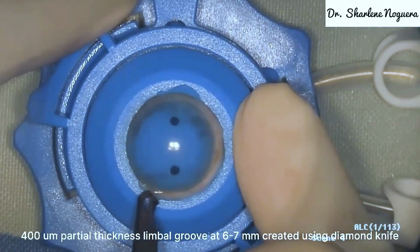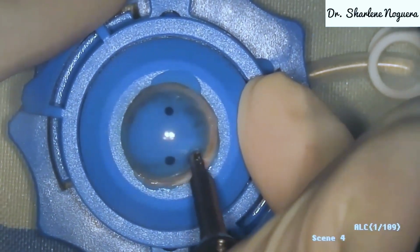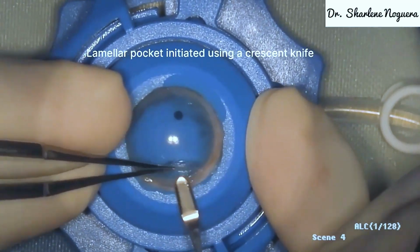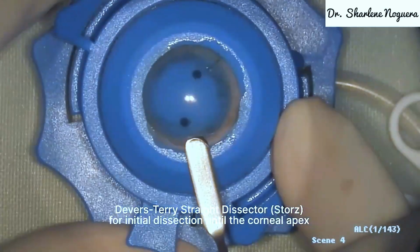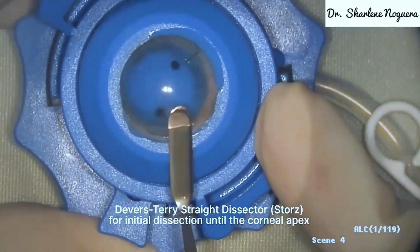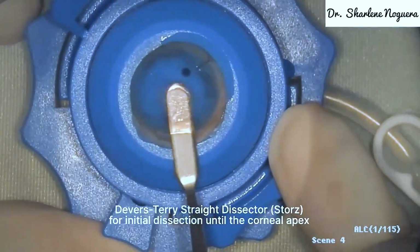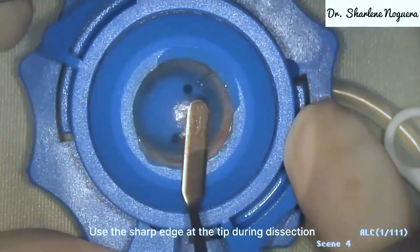A 400 micron partial thickness limbal groove at 6 to 7 mm was created using the diamond knife, and a lamellar pocket initiated using a crescent knife. A Deaver-Steri straight dissector was used for initial dissection until the corneal apex. Use the sharp edge of the tip during dissection.